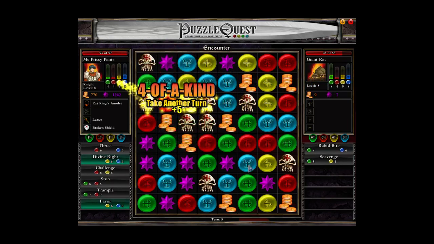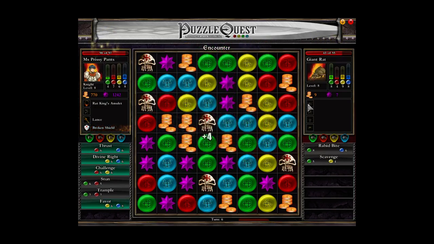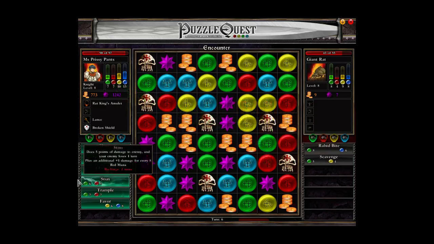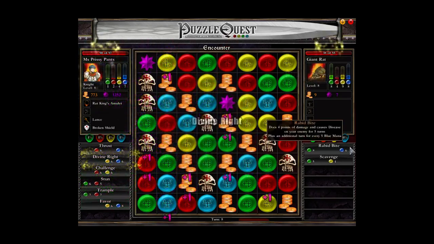Oh, we got the red and the green right there. That's awful. Well, so let's just get a 4 of a kind. Got some red mana there. It does give him a skull match, but this round has no equipment or anything, so it's just skills. Doesn't have any extra advantages from doing stuff. Okay. I can actually stun and divine right here. There's a decent number of stars. Let's see what I get.